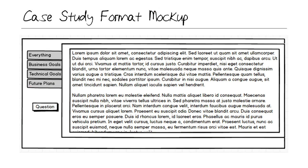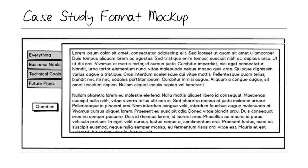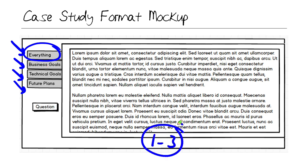About the exam format: I've used a tool called Balsamic Mockups to mock up some images for you. The case study involves a lot of text, so make sure you're taking the exam in your best language if you're multilingual. The interface is tabbed, and the cases all have the same general headings — things pertaining to business goals, technical goals, maybe future plans and challenges. The tabs simply filter the overall case, and you'll find a lot of bullet lists. The questions you see will pertain to maybe one to three lines within those bullet lists.